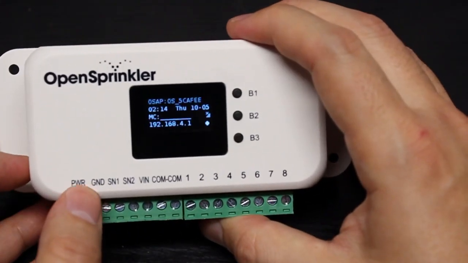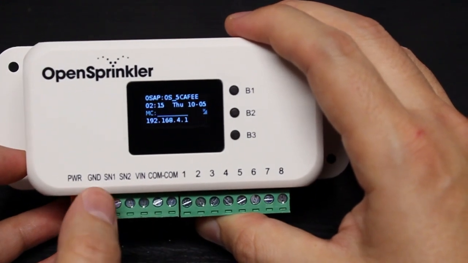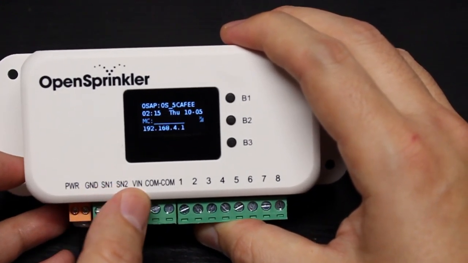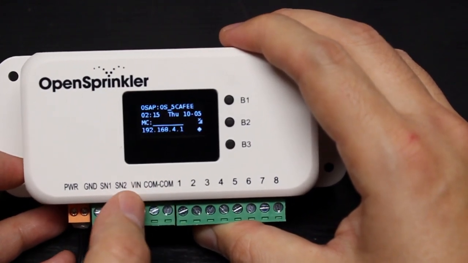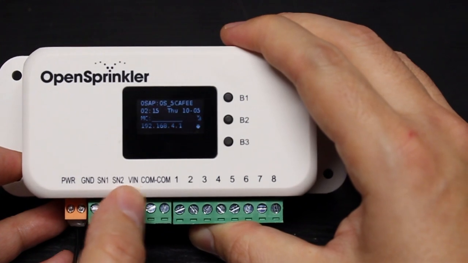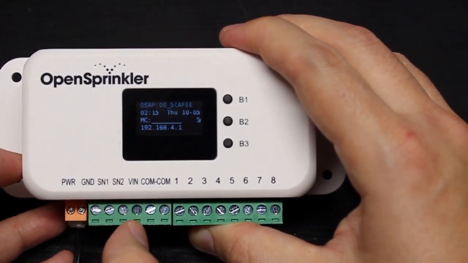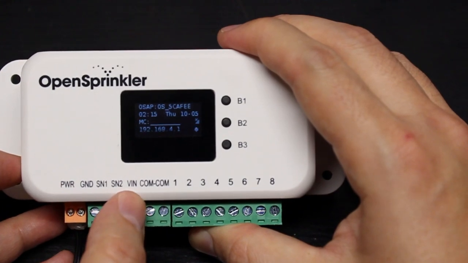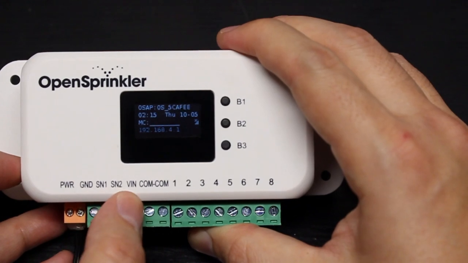Then followed from the power pin is a 6-pin terminal block. These are ground pin, sensor 1, sensor 2, VIN, and then two common wire ports. VIN is actually a 5-volt output pin that is only used to power certain sensors. That's not a common pin and should not be connected to the sensor unless the sensor requires power.